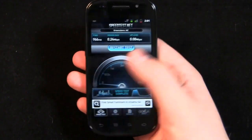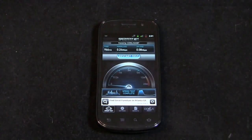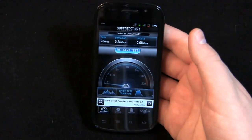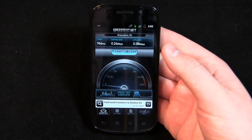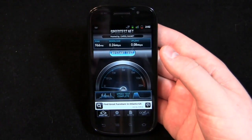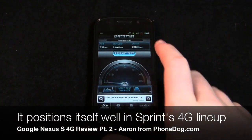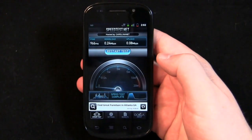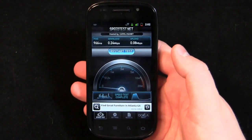Much more coverage to come on the Nexus S 4G on phonedog.com, but in a nutshell I really like this device. It's a stock Android experience — another option for Android diehards on Sprint who want a 4G option outside of the EVO 4G. Maybe that one's too big, or they didn't want the Epic 4G because of the keyboard, or the EVO Shift because it was too small — this is right in the middle in terms of size. It's at a good $199 price point. The 3G speeds are slow and battery life with a 1500mAh battery is moderate — I have a hard time making it through the day with 4G enabled.